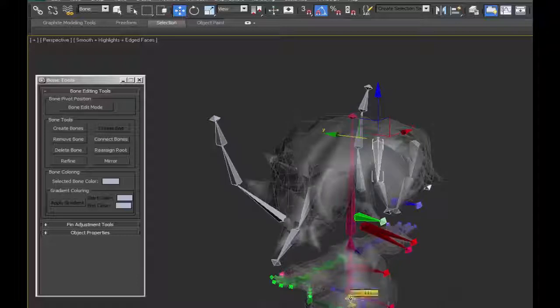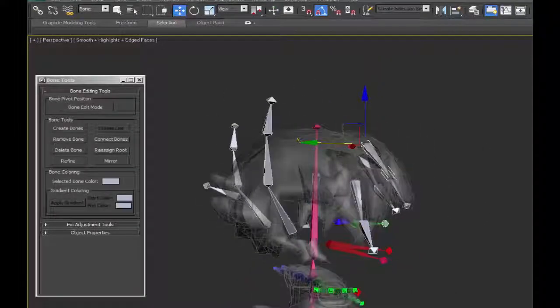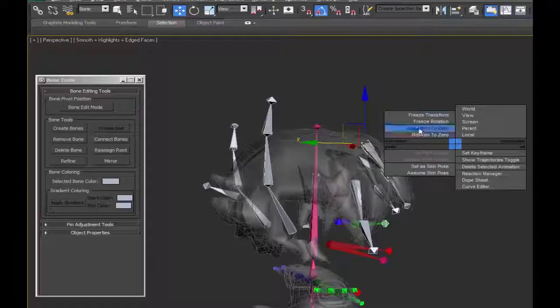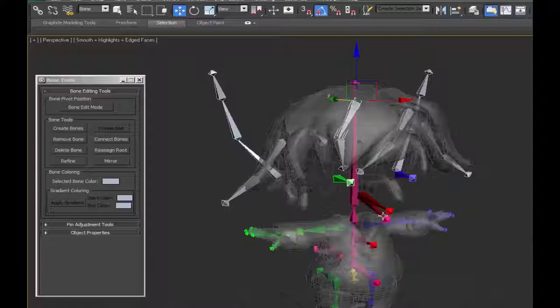After you're done that, and it's all parented, double click the root pelvis again, and hold down Alt and right click, and use Freeze Transform. And then you can test out moving these around, and then Alt, right click, and transform to 0 to make sure that everything returns to its original pose. And save it as a new file. Make sure you have a backup copy before you continue.